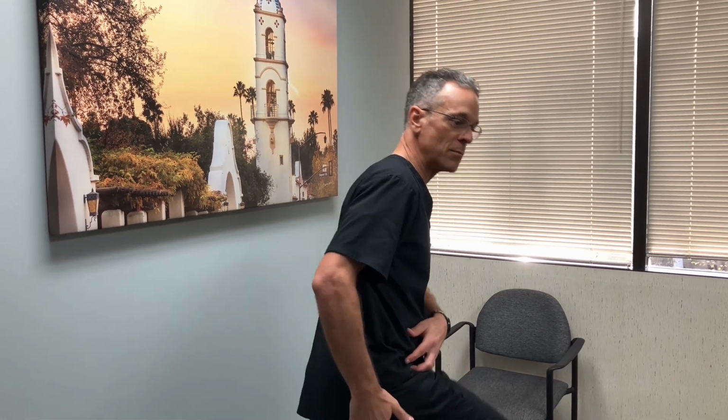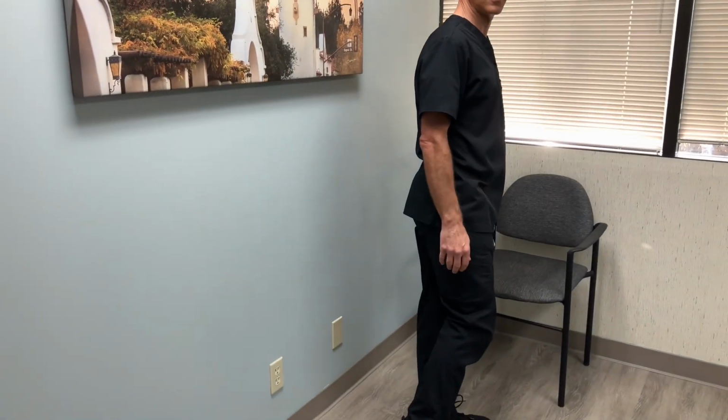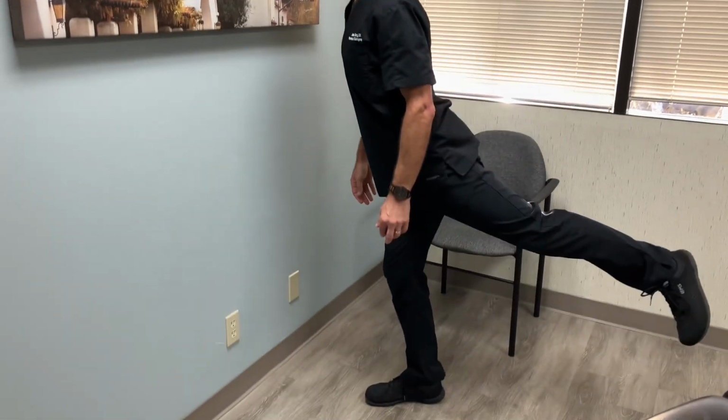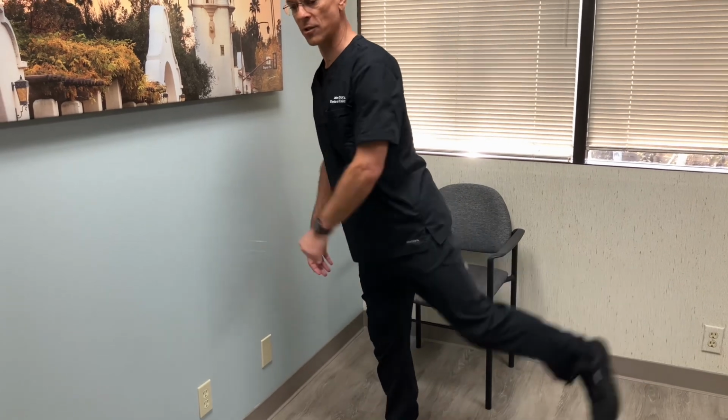So straight ahead, you bend this knee, keep your torso up, stretch like this, and right there you're stretching your hip flexors, but more importantly, you're stretching the capsule of your hip that's allowing the glute to be activated to go backwards like that. Can you see the horse kick like that? Yes? Okay, good. So our hips never go backwards. We're always in this position. We're never in this position. So any type of stretch that makes your hip go backwards like that is beneficial.